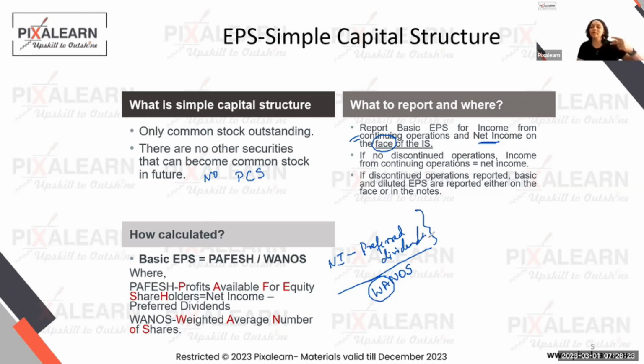So we take the net income throughout the period and then ask, on an average, how many shares were outstanding throughout the year? So we are averaging out the shares that were issued at various points. There might be a buyback, there might be a share issue. You average that out and say, on an average, how many shares were outstanding throughout the year, which corresponds to the same period as the numerator. That's the reason why averaging happens. Is the logic clear? If the logic is clear, then the how is easy, right?